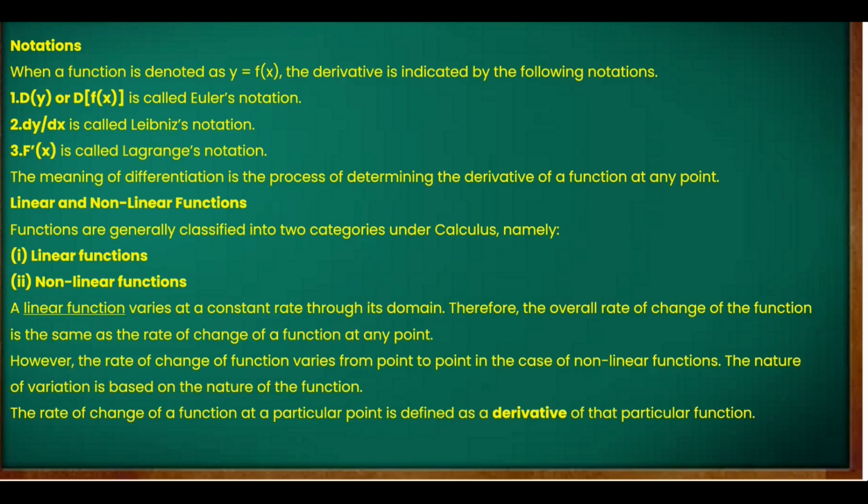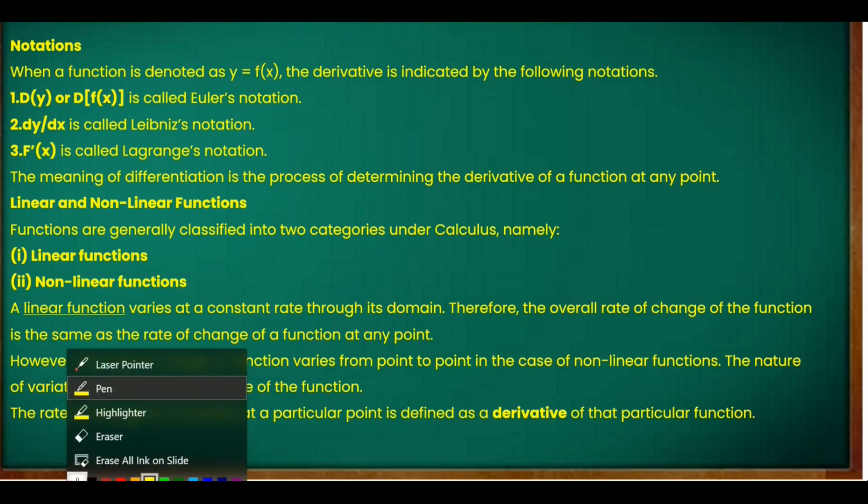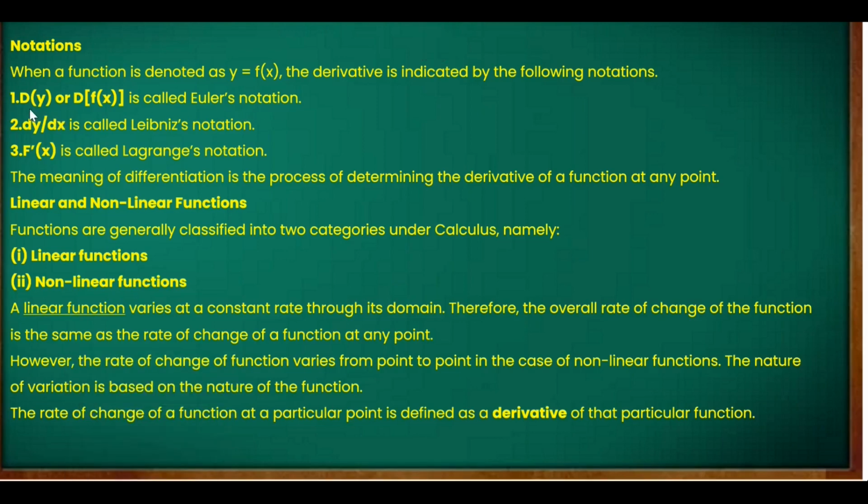Then we have to understand the notations. Different notations, it is very important to understand. Say for example, d of y: instead of writing dy by dx, if you just write capital D of y, that's one and the same. And you can also write d of f of x. This is also one and the same. y and f of x, these two are one and the same. Okay. So you can also write dy by dx and this.